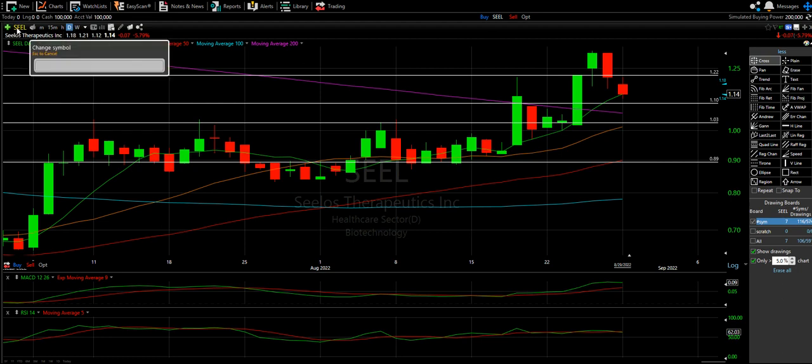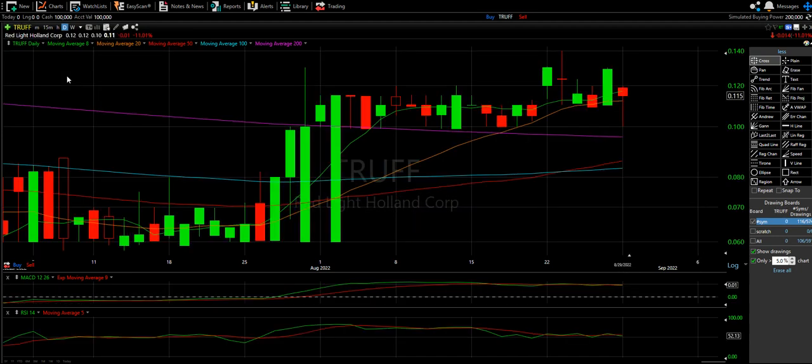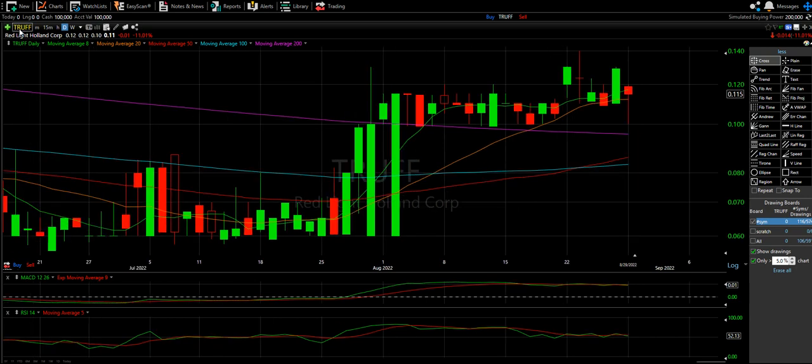And then lastly, again, this one is new to the sector. This one was by request, so I do need to make a couple lines. I will say, so I'm looking at TRUFF. This is the over-the-counter ticker. So I'm in the US. This is a Canadian stock, so I have to use the penny slips, basically. I believe TRIP is another ticker this thing goes on. That's on the Canadian ticker, but for me, I have to use TRUFF.